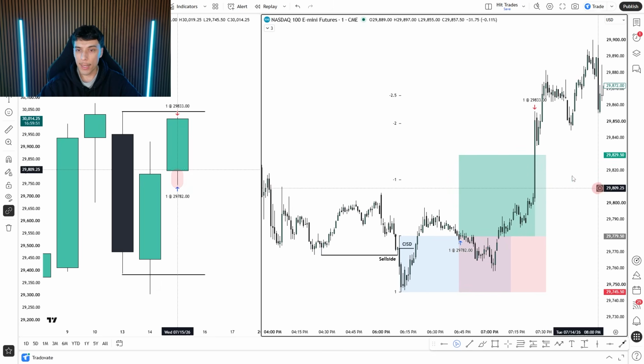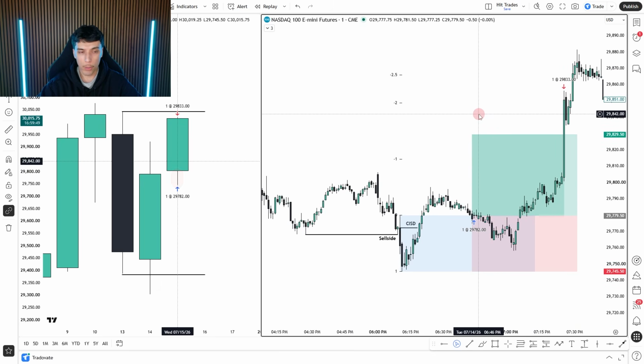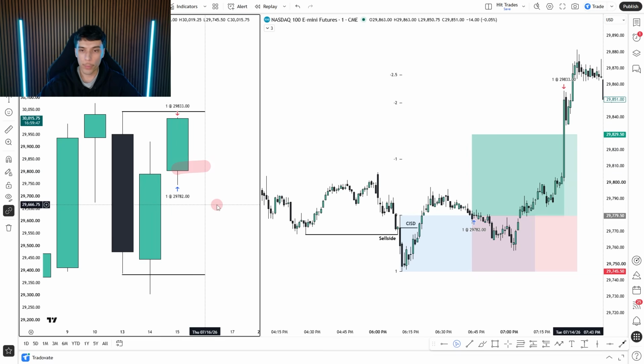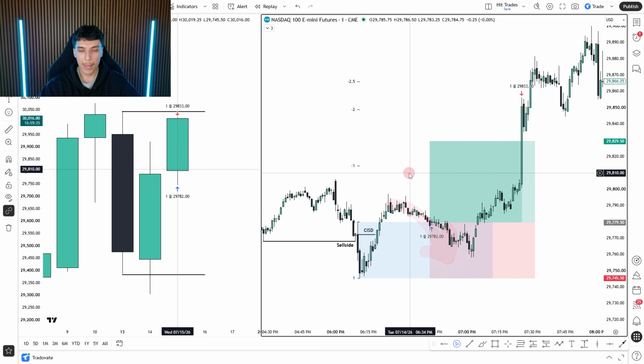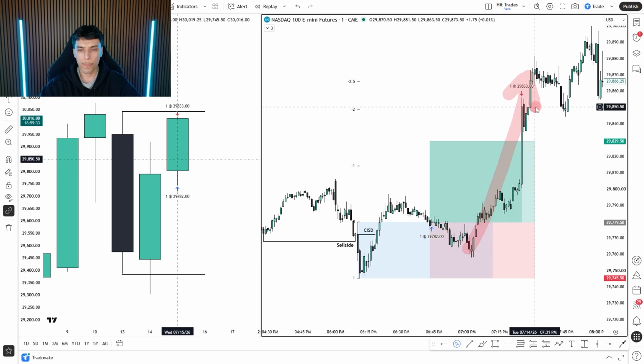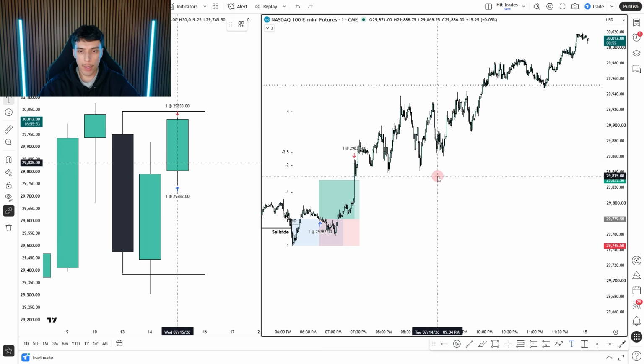We can see that this entry model, the HIT model, formed below the open of this higher time frame candle, which is perfect. We have our lower time frame sweep. We have our displacement, which formed a bullish change in the state of delivery. We were traced into the discount arrays, all those BISIs, all the order blocks, and then we see, oof, beautiful delivery higher. So let's summarize the HIT model one more time.